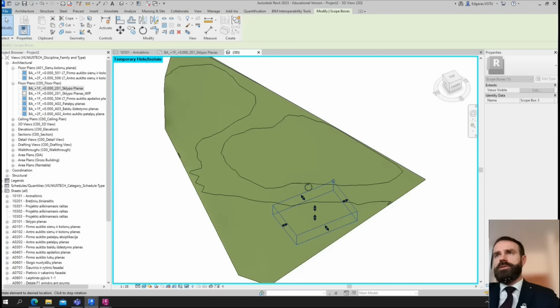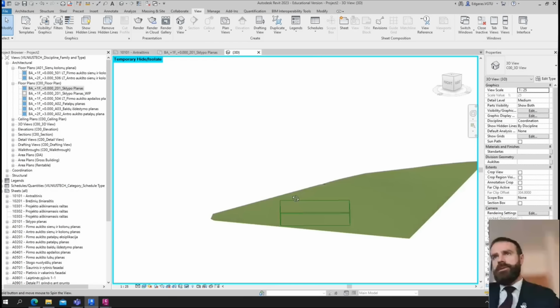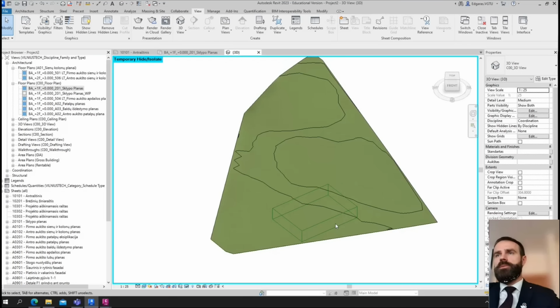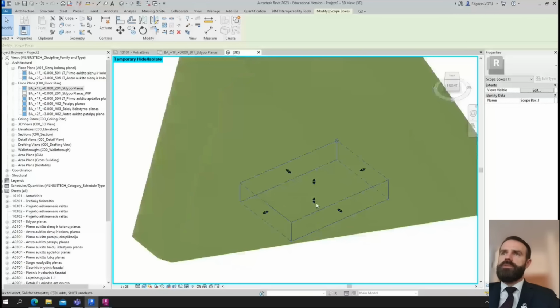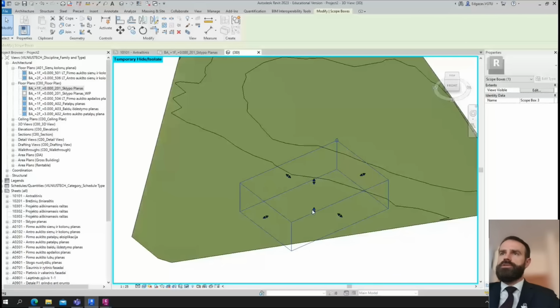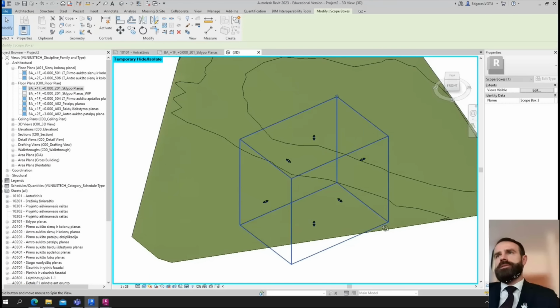I can rotate scope box based on my needs, and this box will help me to crop my drawings and my design, so I have nice representation of my project in my drawings and so on.